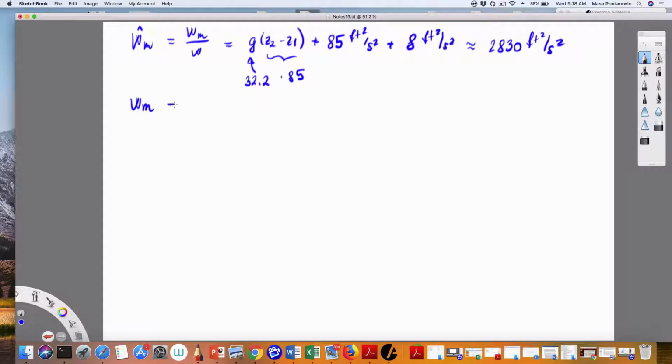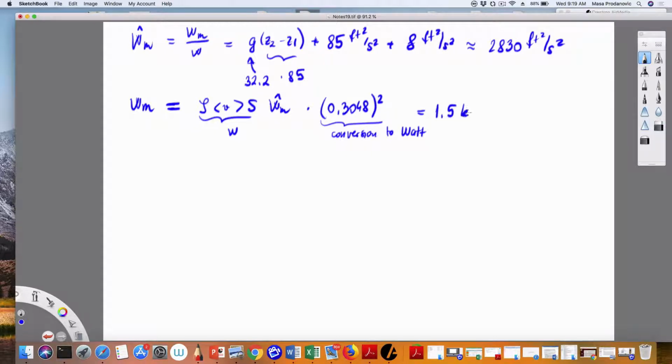And then my actual power that I require to pump this fluid is, so this is mass flow rate. So I need rho, which was 62.5, times average V, times the computed power hat, and I also need times conversion to watt. And I'm just going to write down that number, which is again a lookup number. And one gets about 1.5 kilowatts.